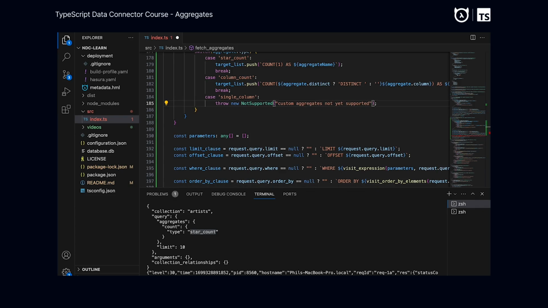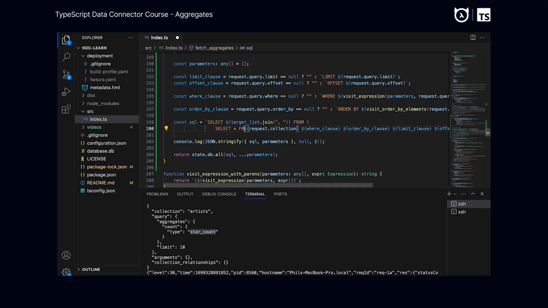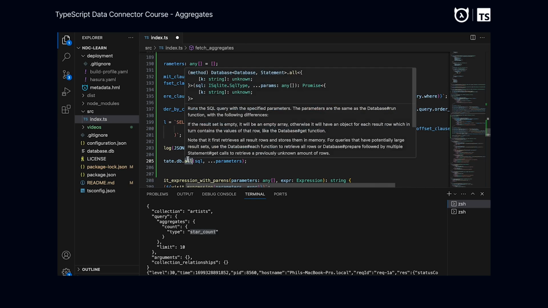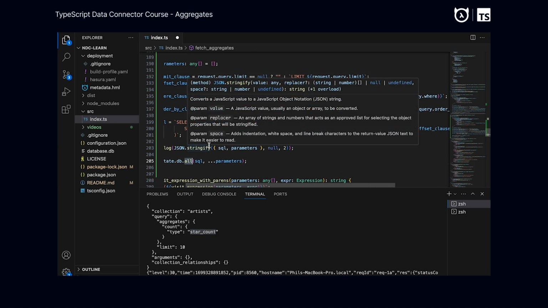We also need to interpret the distinct property of the aggregate object and insert the distinct keyword if needed. Now let's update our generated SQL to use the generated target list. Note that we need to form the set of rows to be aggregated first, so that the limit and offset clauses are applied correctly. We can do this with a subquery. And instead of returning all the rows, we're going to assume that we only get a single row back so that we can match on that and return the single row of aggregates.